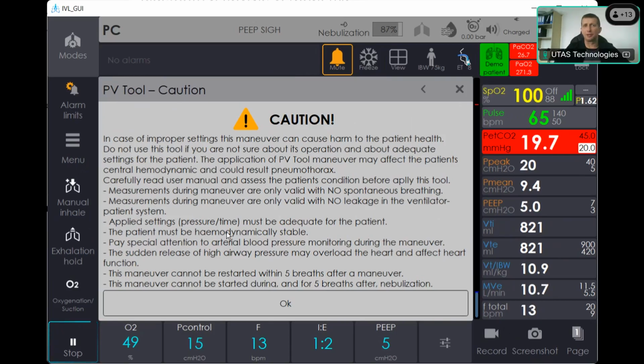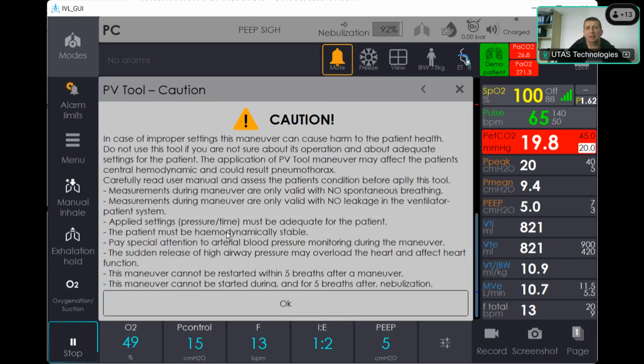They're available in other brands of ventilators. This is a standard additional tool for expert class ventilators, which is helpful for a doctor to adjust or to assess patient conditions during the ventilation process.